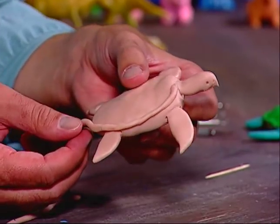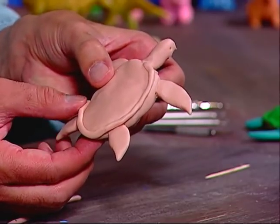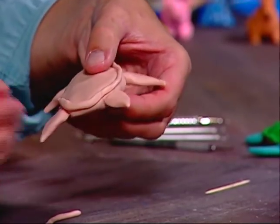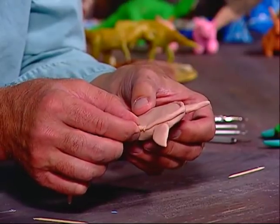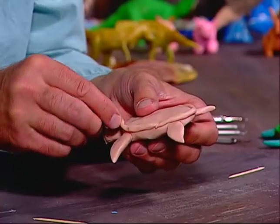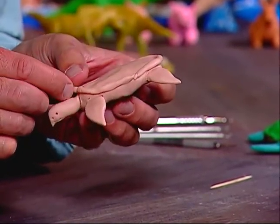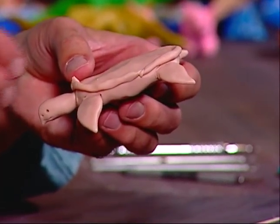So then we can proceed to go to the other side like this, and we can kind of attach it like that. So the next thing that we will want to do is we're going to take the second piece of clay, and start to finish off where we had that little piece there. We're going to go all the way around to where the head is again. Now we have too much clay, so I'm just going to pinch that little piece off, and that's the extra clay.